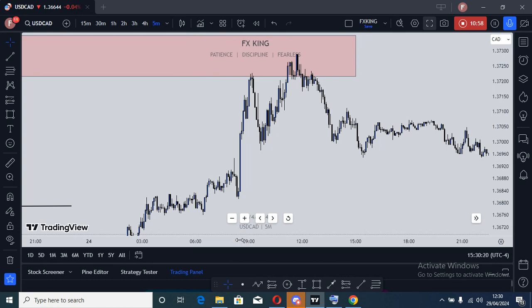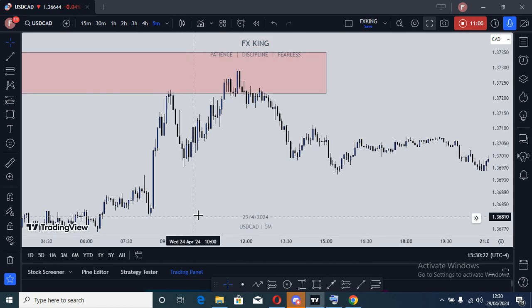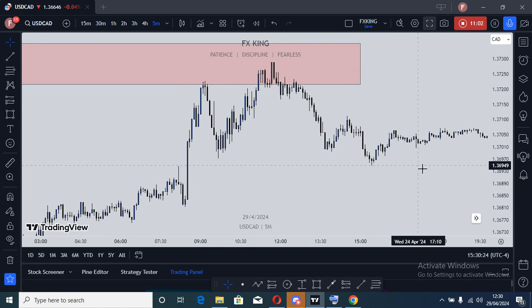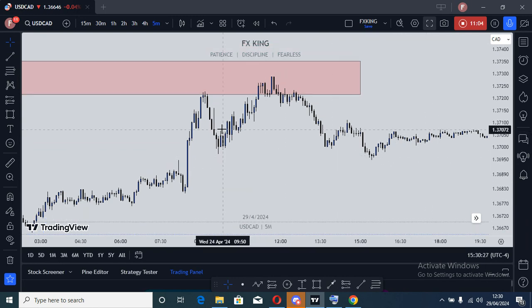So if you see here, you know the concept of a fake chalk, right? After price tapped into our point of interest here, this first tap, because for me, I normally use 50% mitigation. That's why I avoided this trap here. So when price tapped into our point of interest at this point, price pushed down and gave us this chalk here from the 5 minutes.